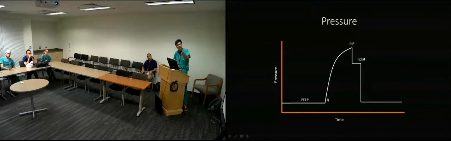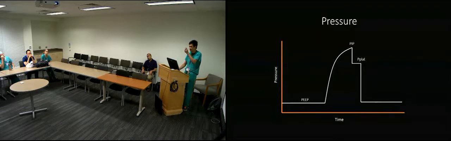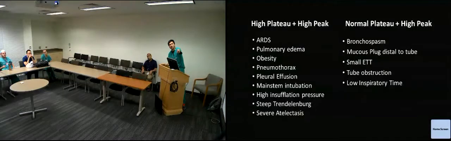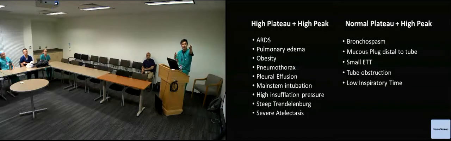Graphically, you've got your peak airway pressure, and then, right, it's going to be much higher, and then if you held the breath, the pressure will come down, and you'll get your plateau pressure. So this difference is the compliance of the lung and the chest wall. And this difference between here is the airway resistance, okay? So that's the key thing. You can tell what pathologies you have based on if you have high plateau and high peak pressures versus normal plateau and high peak pressures. And how do you distinguish? Well, if you have anything that's affecting your lung parenchyma, the lungs itself, you're going to have, of course, a high plateau pressure.